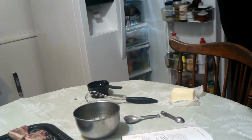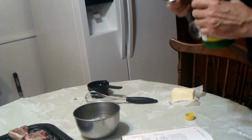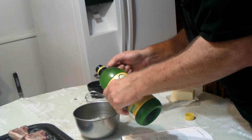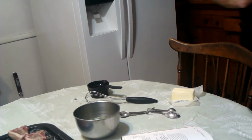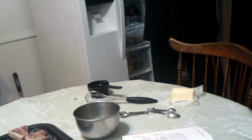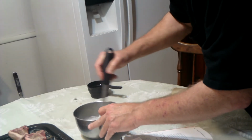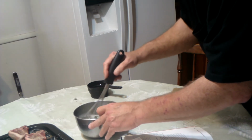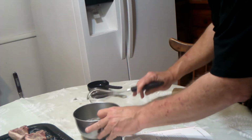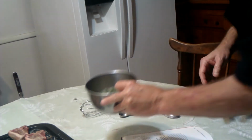We're going to do something a little different. If I can get it open. Gee whiz. Rather than squeeze a lemon, we're actually just going to use a teaspoon of lemon juice out of the jug in the freezer. Okay. I know, that's the lazy way. And you just mix this all up until you get something that looks a little like that. Just a nice little mix of all your ingredients.